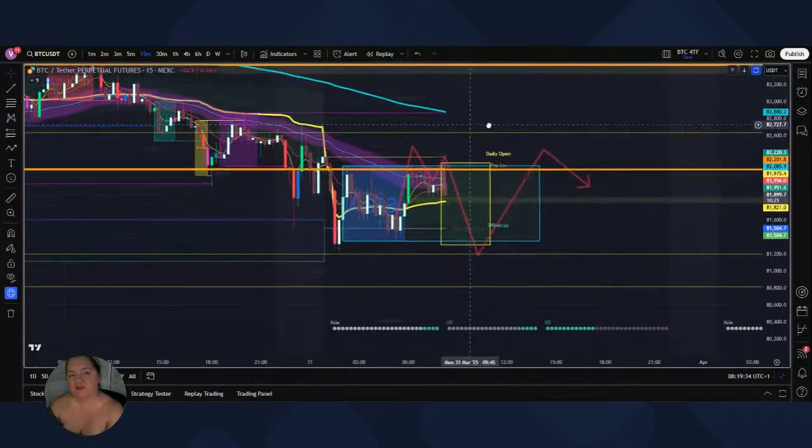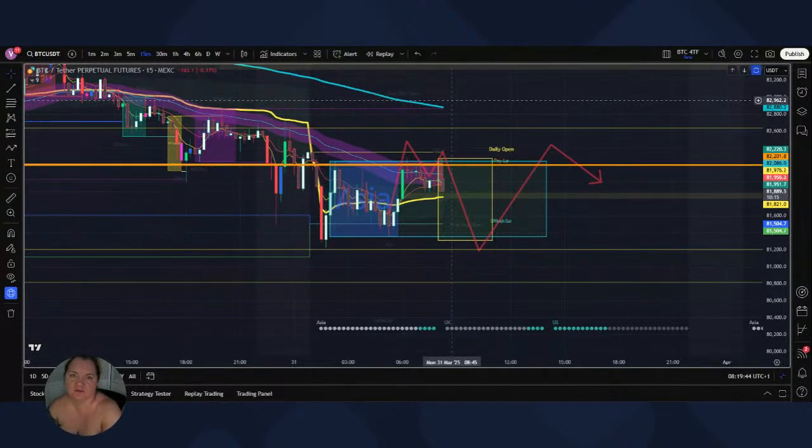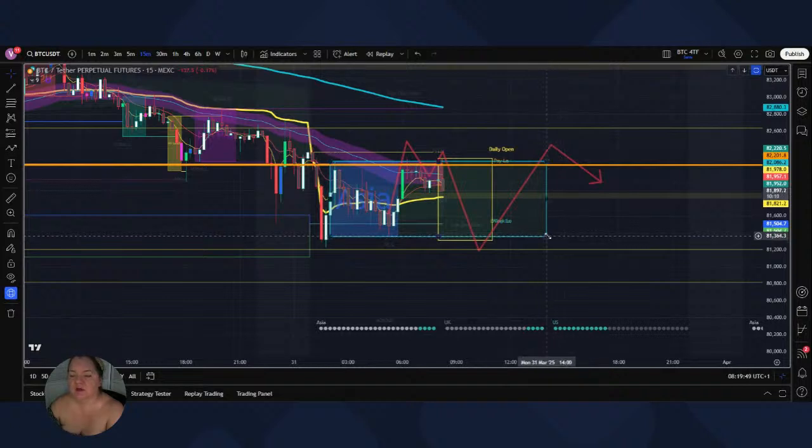The other thing about trading the Asia range is that in general, you try to be out before New York opens. It is not always a long-term trend reversal signal. So in general, we want to try and be out. You can kind of see down here, this is when US opens. We want to try and be out before US opens because usually at US open, something crazy happens anyway.